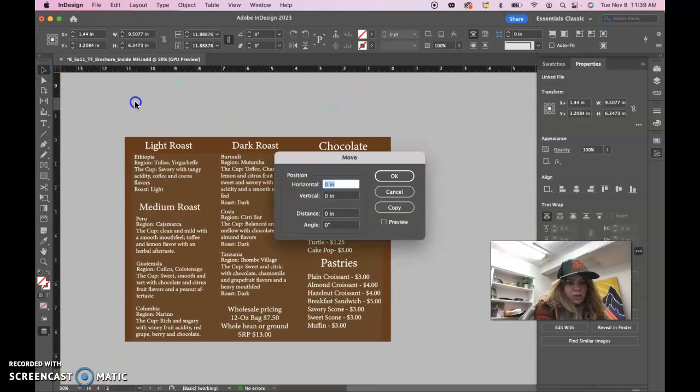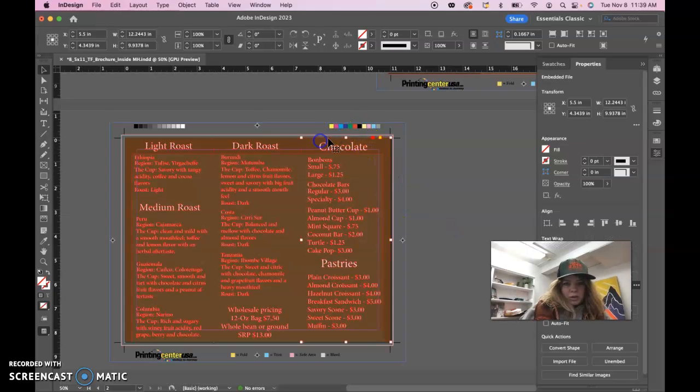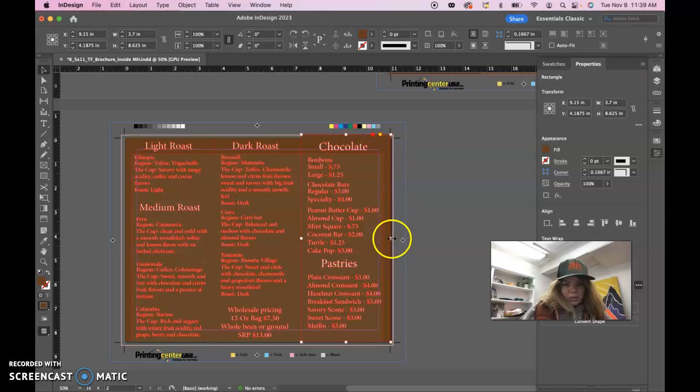page, definitely need to check and see if your colors are coming out all the way to the bleed, and they aren't, so you need to fix that. There's some issues with the text in here too. It looks like it was copy pasted maybe from Illustrator or something, I'm not quite sure.